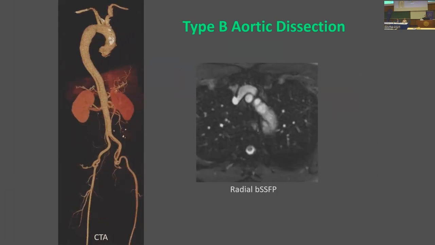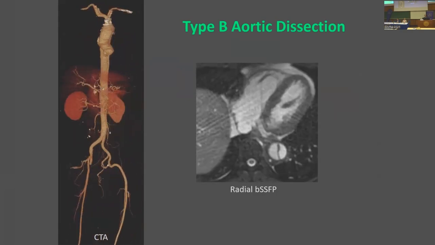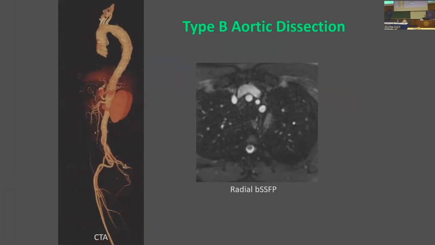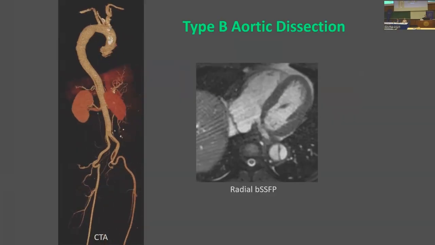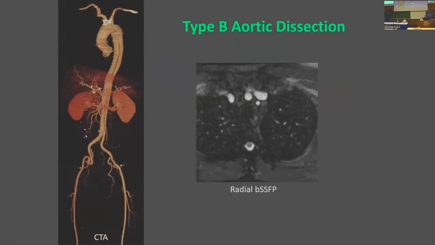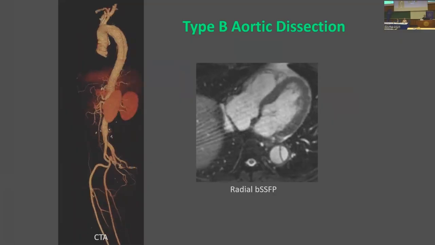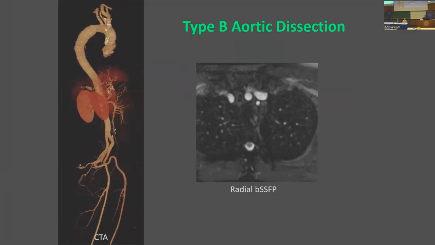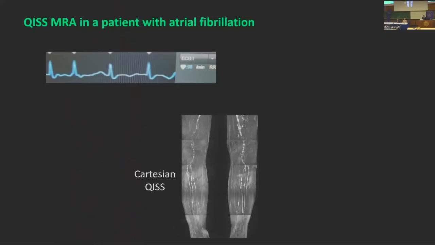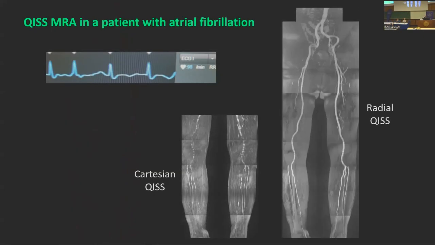And you can just do free breathing, whole body radial acquisitions, which basically have no artifact because it's so motion insensitive. And here for screening for aneurysm follow-up, it's a very fast approach. It only takes a few minutes for whole body imaging. Here, an example where we had someone with atrial fibrillation, where we get a lot of artifacts because of the variation in the center of K-space and the timing with respect to systole. You switch to a radial trajectory and the images look great and no problems at all.